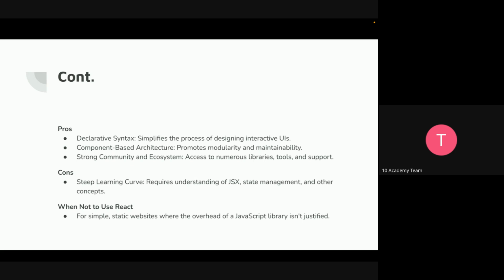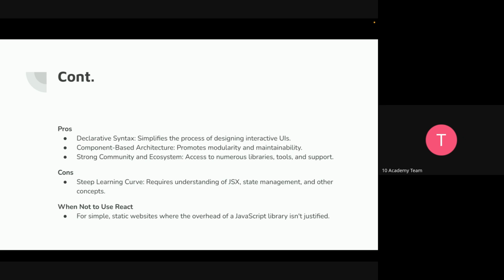Steep learning curve. If you are learning JavaScript, state management, anything related to front-end concepts, you might find it hard. I would consider Streamlit or Dash much easier than React because you are already familiar with Python, so it wouldn't be hard to cope with them.